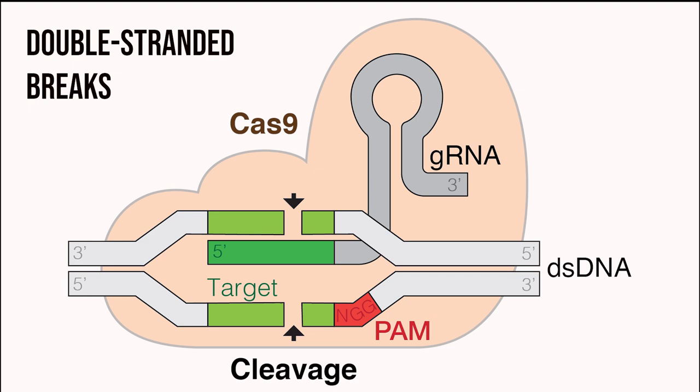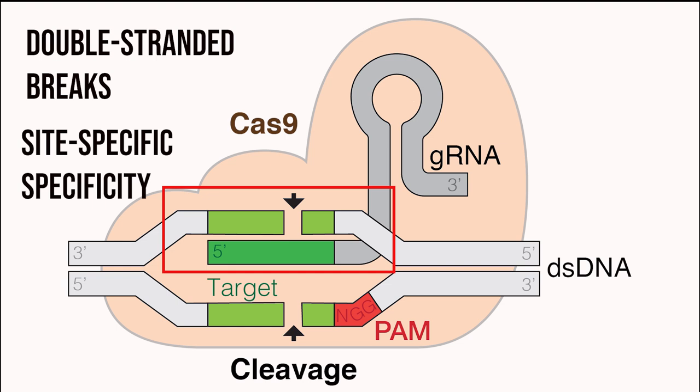And so CRISPR-Cas9 is a really useful system for that. Why? Because the CRISPR-Cas9 complex that consists of the protein Cas9 and the so-called guide RNA enable the complex to be recruited to specific sites on the DNA sequence, whereby there are Watson-Crick interactions between the RNA and the DNA. And so that provides your site-specific specificity.